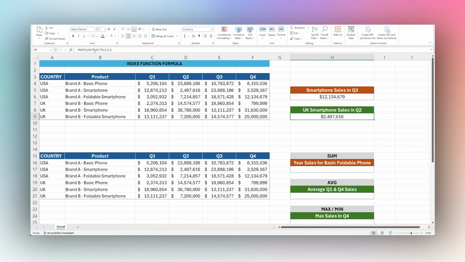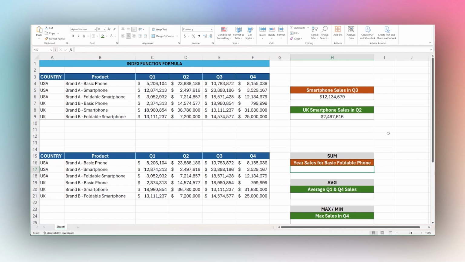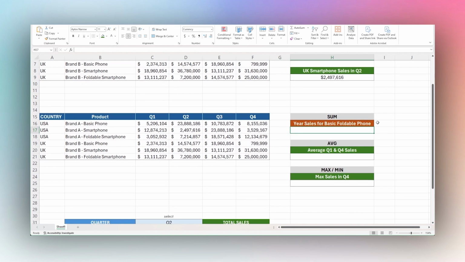All right, I know that was a little bit to swallow, but we're going to dig through some other functions that you can use this for, and hopefully that'll help it make a little more sense for you.